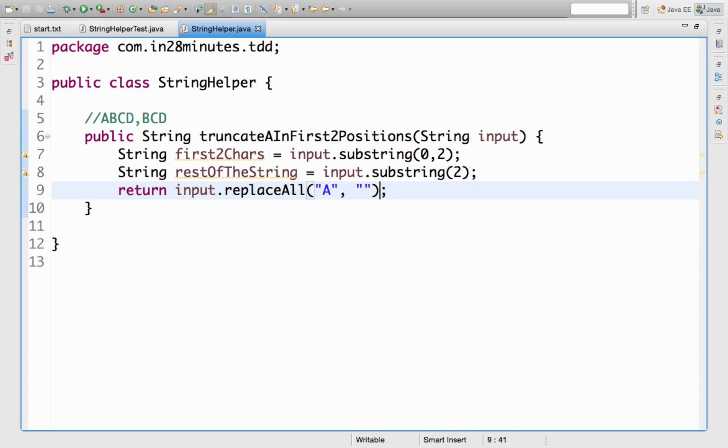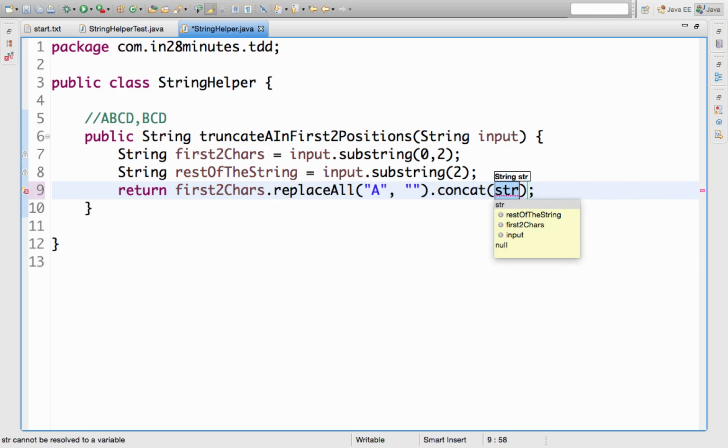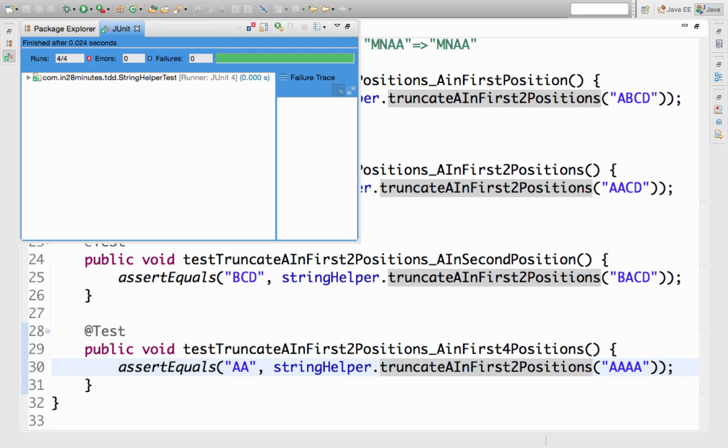Now I can replace all on the first and then concat the rest. Okay, this looks good. That's really good. It works.